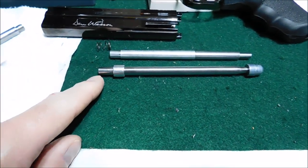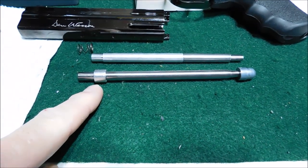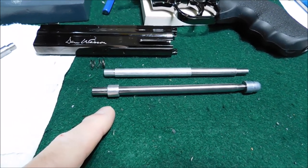So this will actually be 5.75, 5 3/4 inches of rifled barrel. I have no idea the millimeters right now.